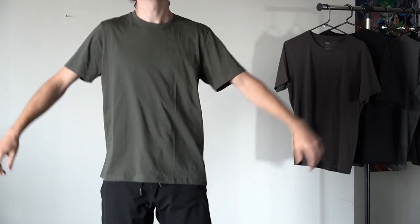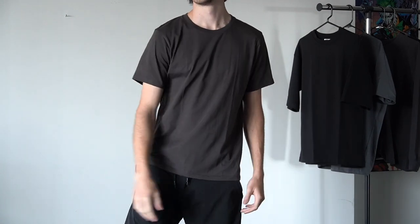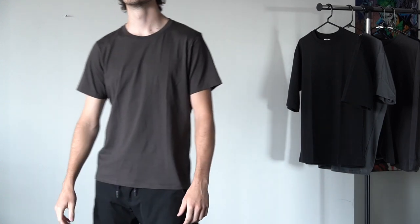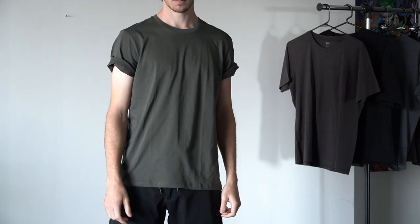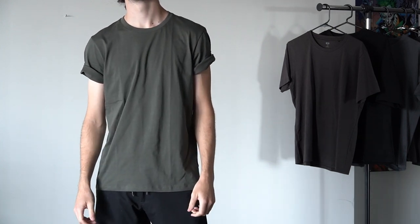Lastly, I picked up two Supima cotton basic tees and I'm quite impressed with the feel and quality. Comparing Supima cotton to a standard Uniqlo cotton tee, the Supima is noticeably softer — it almost feels like Arizm it's so smooth, whereas the standard cotton feels a bit more coarse. If you're deciding between the two, I'd go ahead and pay more for the nicer quality tee. I got one in dark green and one in dark brown; the dark green is a size large and the brown is a size medium. Being 100% cotton, these are much more matte in color than the Arizm tees.